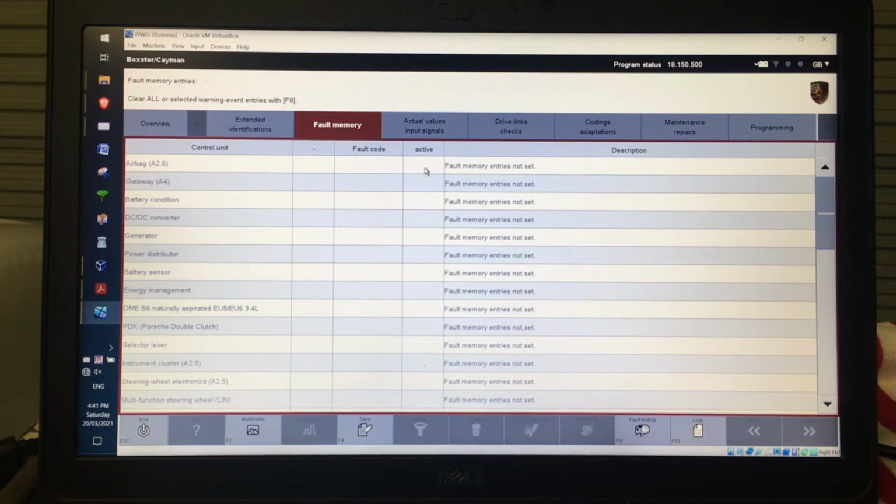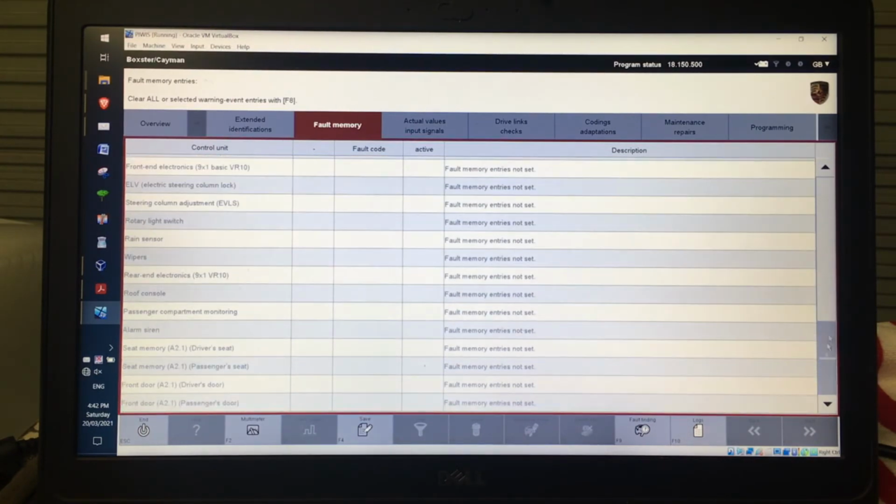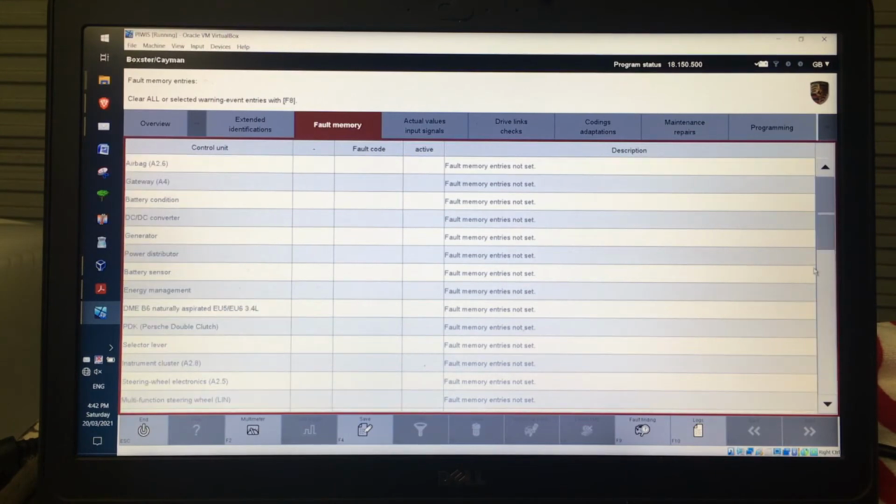It'll tell you whether it's active or not, so if the symbol is greyed out, it means it's not currently active. If you see the words fault memory entries not set, that means there's nothing in there, which is the good thing that you want to see. But obviously that's all looking pretty good that there's nothing in there. If you wanted to then delete all of those, then there's the option down the bottom here to delete FML. So delete those fault codes, and that will just go through and delete all those for you.